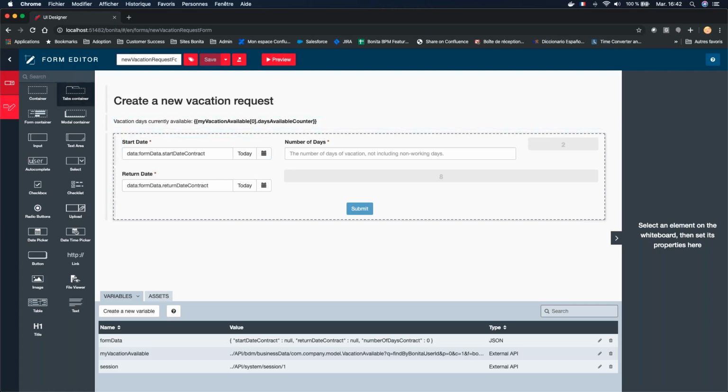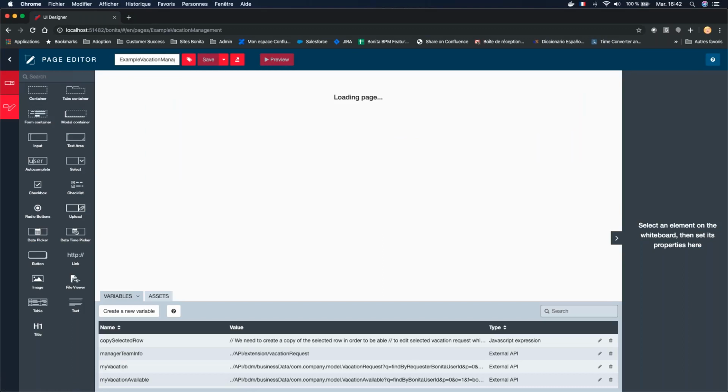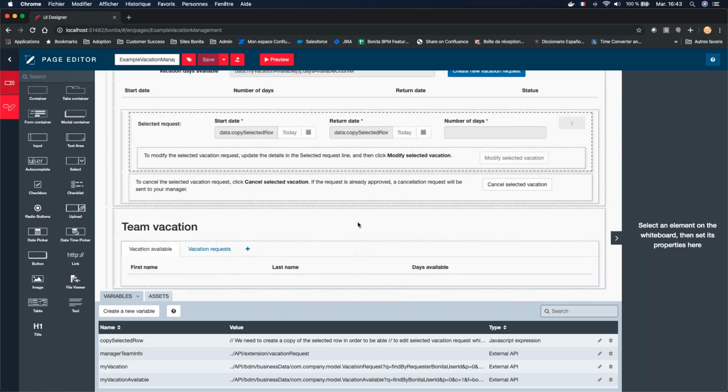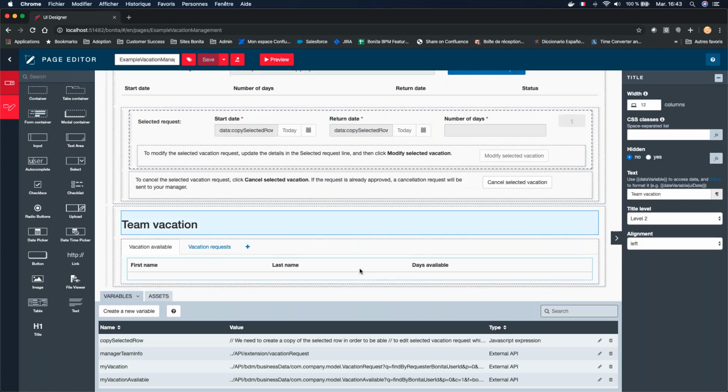Another way to do it is to set a page and to say, okay, this page will be independent of a task. So I can have on a page different tasks, so I can see different forms appearing while my process is moving forward.